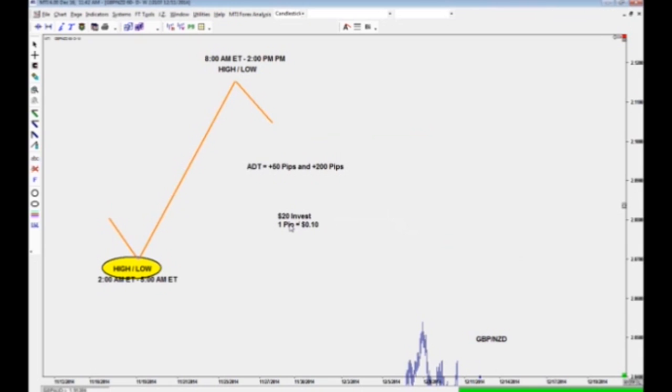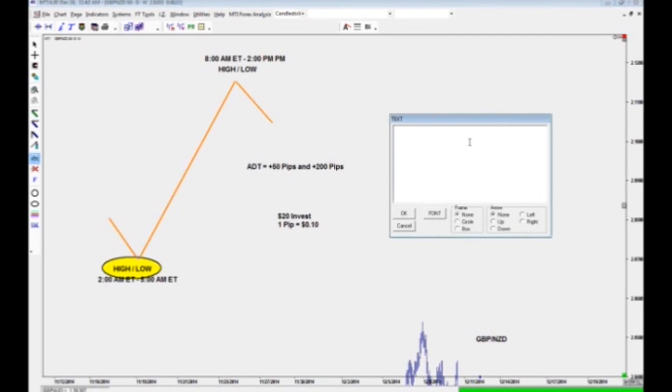Now, if you want to play at a higher level, we can turn the notch up and start trading what you call a mini lot. A mini lot investment means you're going to be investing about $200 per trade, and each pip is going to equal about $1. How many of you are currently trading right now, whether it's a micro, mini, or even a standard? Just give me a Y for yes, so you might already be familiar with this. So you have a $200 investment, and 1 pip is going to equal about $1 US, right?